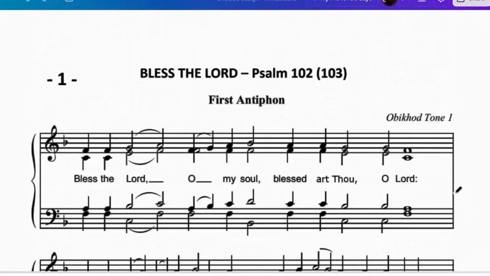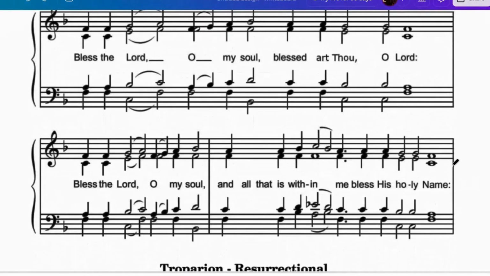So the first example is the first antiphon, which we can see here. The tenor has this E flat. That's the 7th degree of the F major scale. It's E flat. Well, E flat doesn't belong in the key of F. So why would they put it there? Well, there's a couple of reasons. I suspect one is because it just kind of sounds cool. It gives an unexpected sound, kind of a unique feel to this song. It gives it almost a bluesy feel.